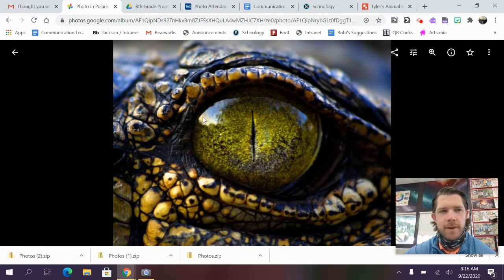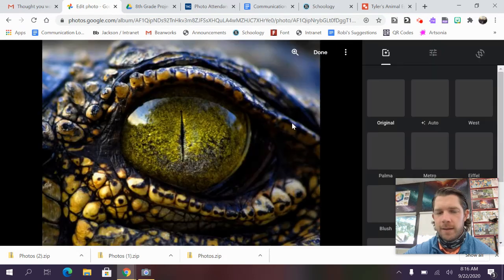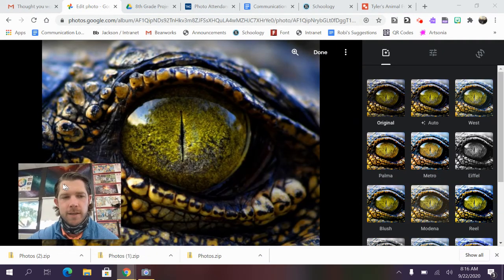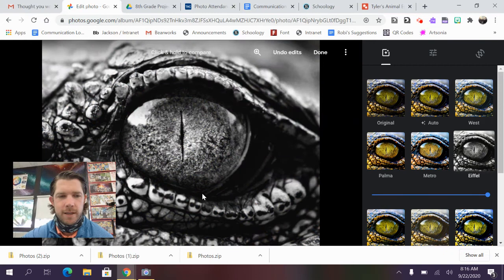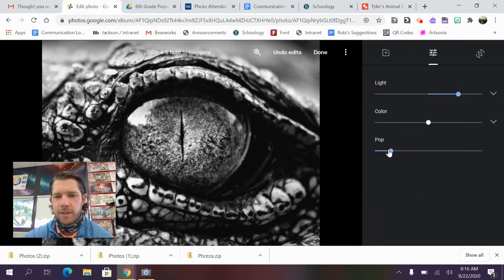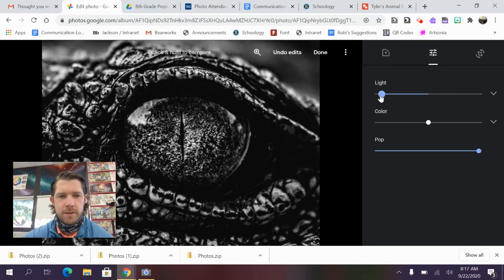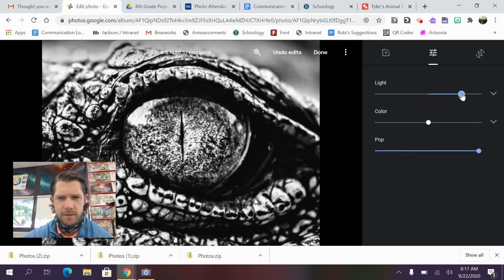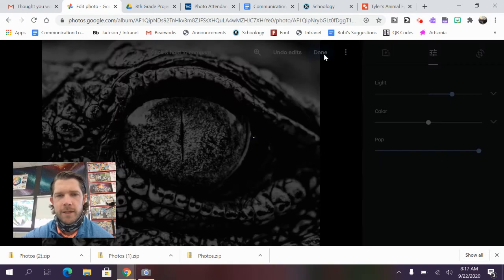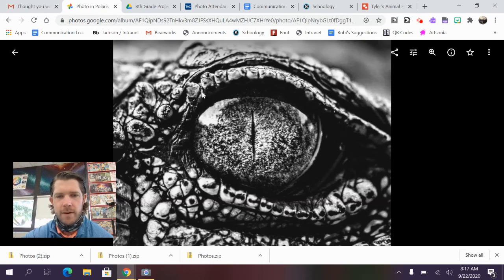Okay. The cool thing about Google Photos is that you can edit this picture. So if you're somebody that is going to do this in black and white, okay, you could actually change it to black and white using these quick little filters. You could also change the level. So if you want to get the detail to pop out a little bit more, okay, isn't that cool? So you can really make it pop out. That actually adjusts the contrast, so you have lights and darks. You could change the light in your picture. So if you need it to be darker, I would recommend keeping it where it is. So I'm going to click Done. Now this is how I want my picture to look.